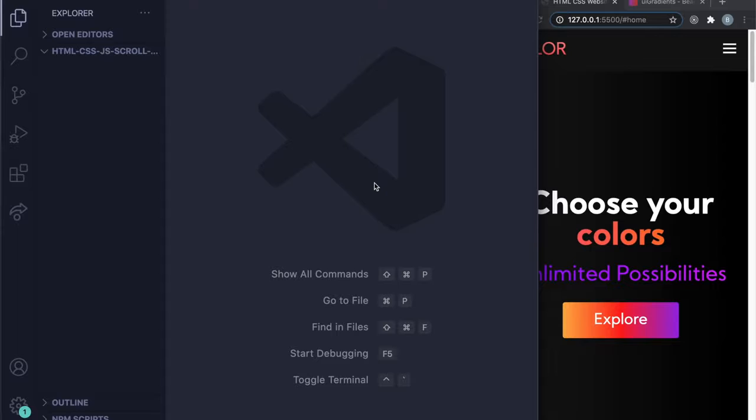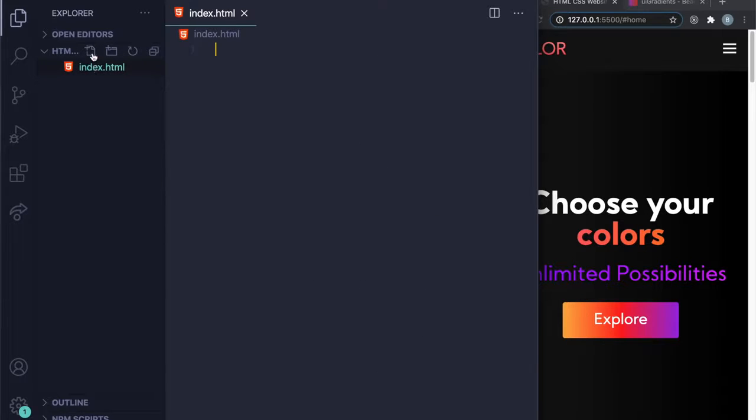So if you haven't, go ahead, open up your code editor and create a folder for this project. And over here, I'm just gonna simply click on this little new file icon, and let's start off with the index.html. And then let's go ahead and make a new file again. Let's do styles.css, and then let's click it one more time, and let's just say app.js.